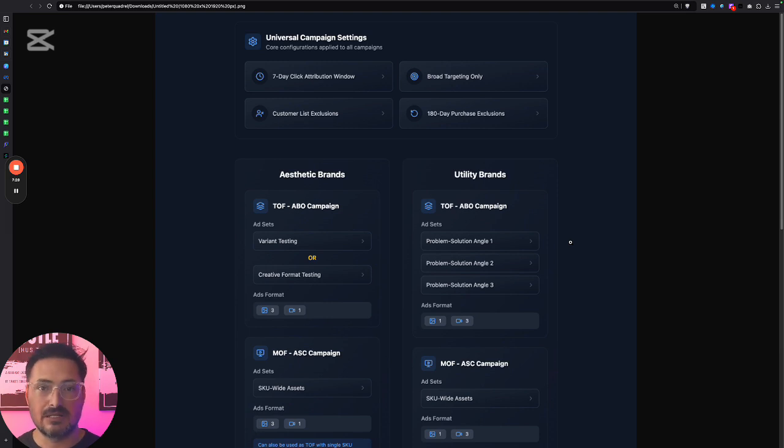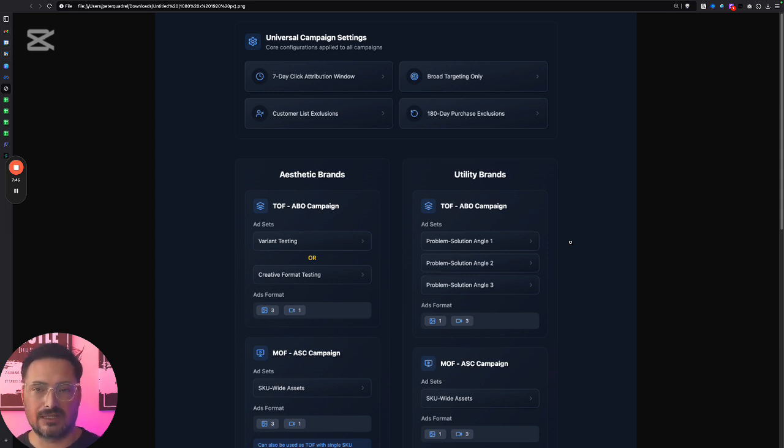So we're gonna have multiple ad sets for aesthetic-based brands, again, testing variants. So that might be campaign 1 is t-shirts, campaign 2 is pants, campaign 3 is shoes. And then within the t-shirt campaign, you have red shirts, blue shirts, green shirts. In this case, it'll probably be different designs or cuts, right? So you can run it that way.